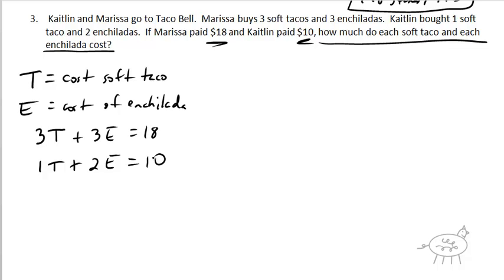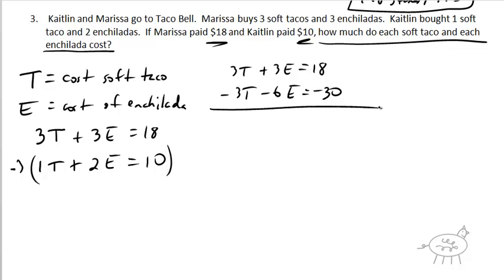All right, so again, if I multiply 3 times the number of tacos and 3 times the number of enchiladas, I will get $18, and that's what I'm doing here. So one taco and 2 enchiladas, $10, and now I have a system. So obviously I'm going to use the elimination method here because it's set up that way, and the easiest one to do is multiply the bottom one by -3. Okay, and so I distribute that -3, and let me just rewrite the top. I get 3t plus 3e equals 18. In the bottom, distribute: -3t minus 6e equals -30.